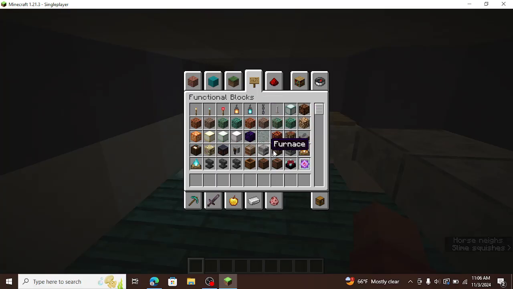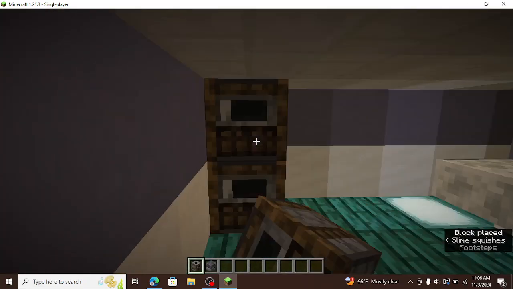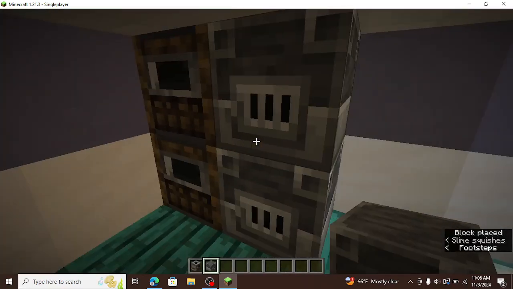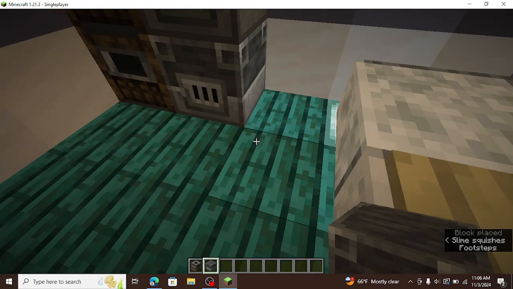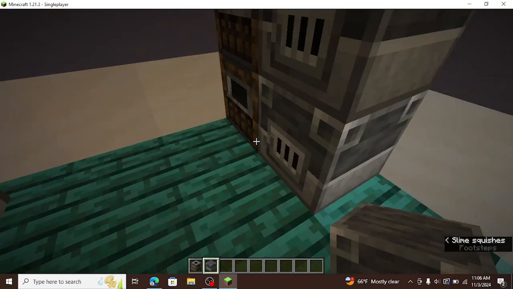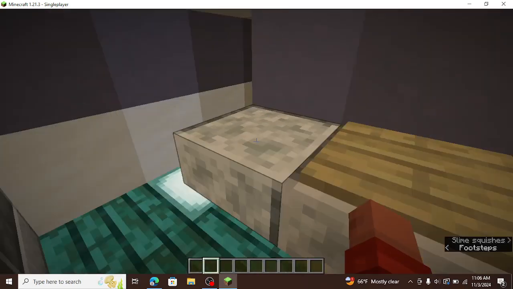Functional blocks, yeah. We have a smoker and blast furnace. Found in the corner, we have a smoker and blast furnace. This. And oh my god, but we gotta be able to still access the storage room. And yeah, that's kind of all I've been here.